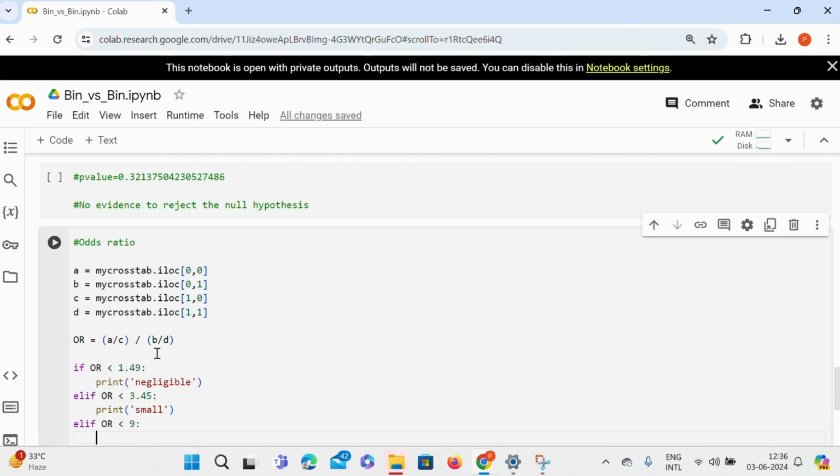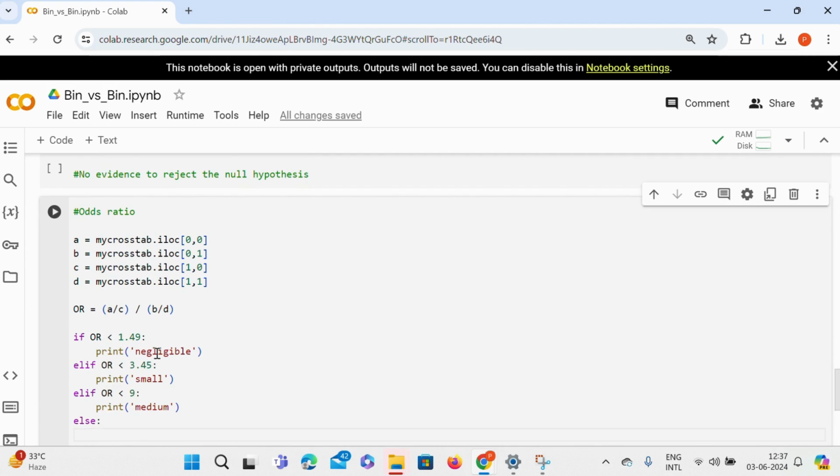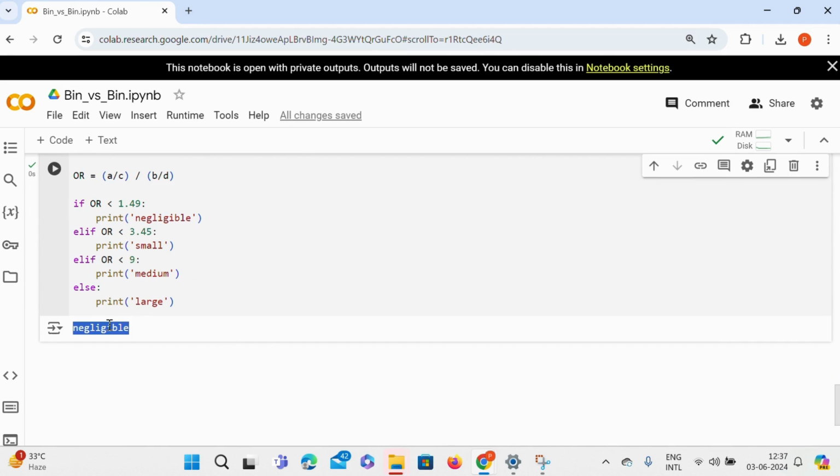If it is less than 9, we print it is medium, and finally we print that it is large. So we have got negligible as the result.